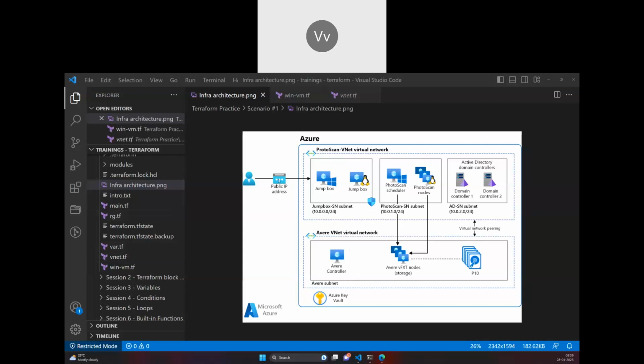and deploy a public IP address and a key vault, and we will consume the secrets from the key vault. How would we do that? So I'm not going to provision Azure Key Vault from Terraform, but I already would have provisioned the Azure Key Vault in Azure subscription, and I'm going to utilize it. So meanwhile, I'll create a Bastion service for the Jumpbox VMs to be created.